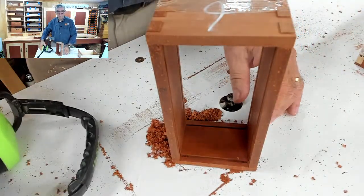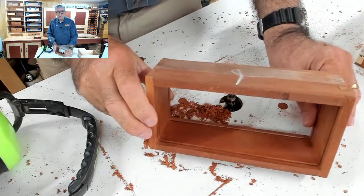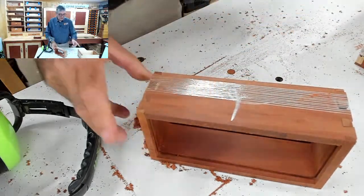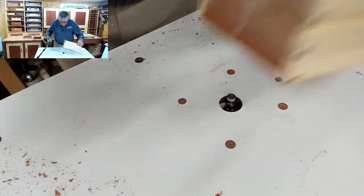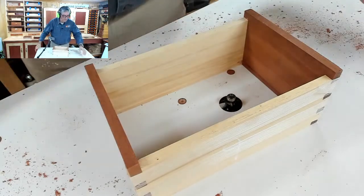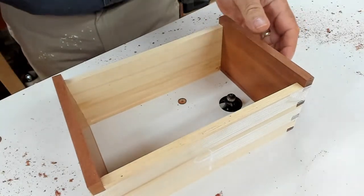So you can see now, the trench is really difficult to see in that because it's such a small box. So I'll do the big one and you'll be able to see it better in that one. So I'll just put that one aside. Ears on.